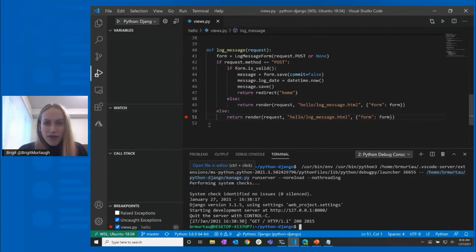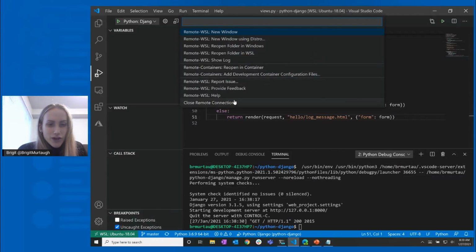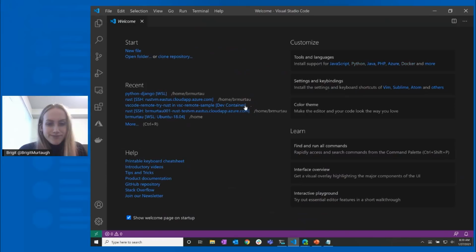Okay, so now that we've started off with WSL, let's say that we don't want to necessarily have to worry about installing a tech stack either locally on our machine or even in this WSL distro. Let's say that we would like to just go ahead and work in a containerized environment where we could share that setup between other projects or between other teammates. Well, that's where our next remote extension is going to come into play, and that is known as remote containers. So I'm going to go ahead and exit out of here, which I can do by clicking over here and just say close remote connection.